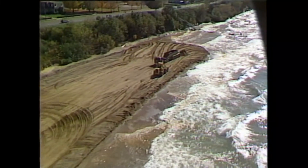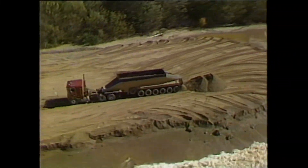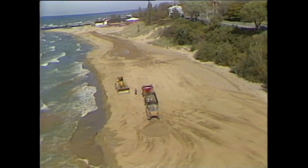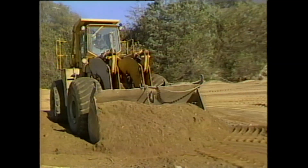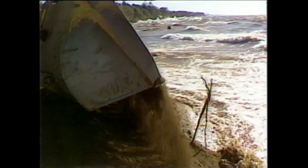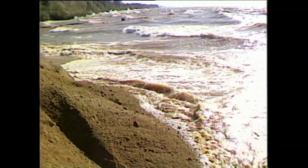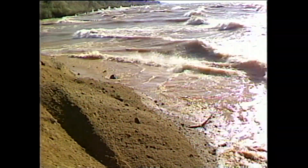Congress ordered the Corps to offset or mitigate the effect of these structures. So in the case of South Haven, nearly 5,000 truckloads of material is brought in every year from upland sources and placed just south of the harbor entrance along a three-quarter mile stretch of beach. This action should allow more of the littoral material to get back into the shore zone, an action that will have to be continued for years. Since the Army Corps is responsible only for public lands and not private property, that leaves lakeshore residents to fend for themselves. In our final report, we'll look at the options left to frustrated homeowners. I'm George Lessons, TV 13 Eyewitness News.